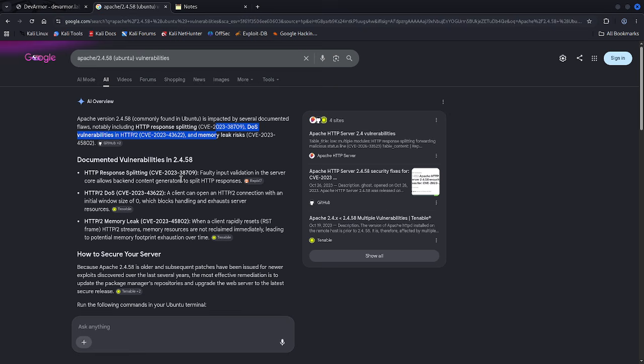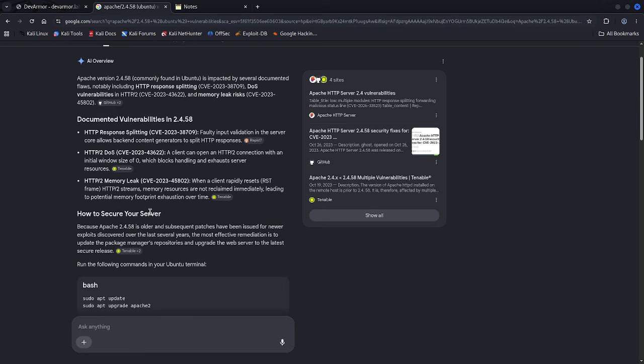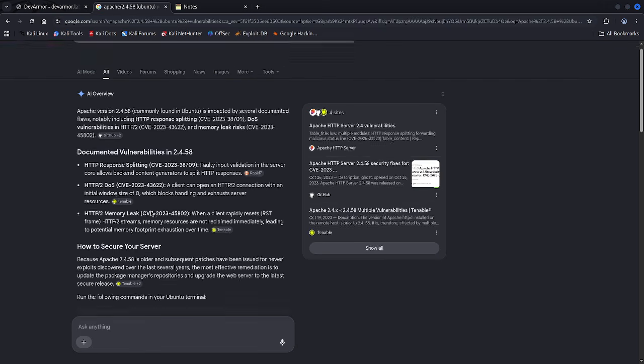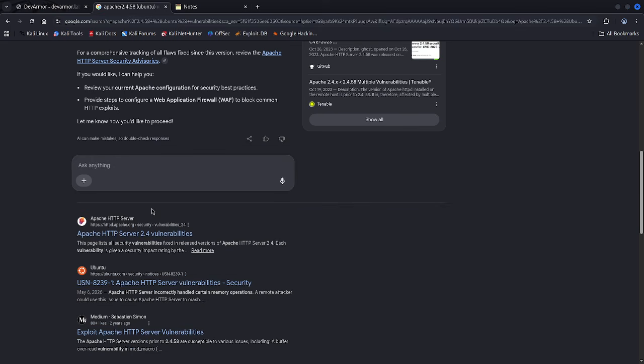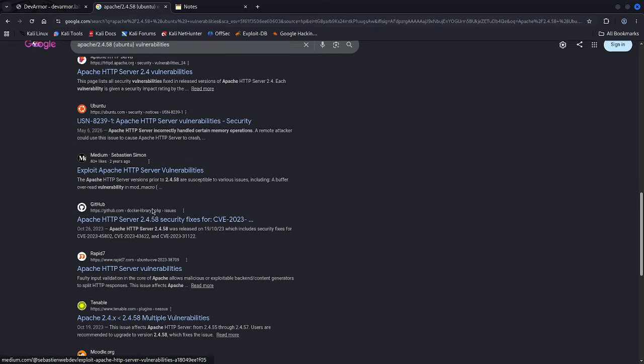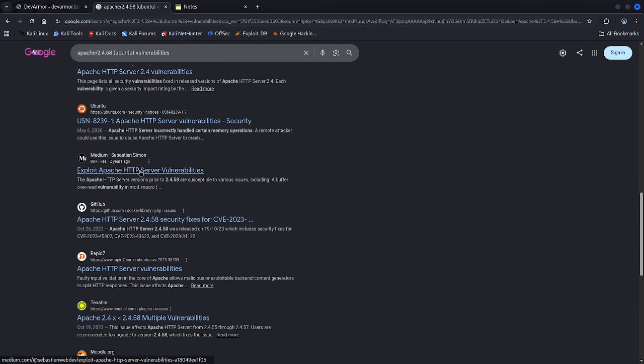So we have HTTP response splitting, and with the CVE we also have, I believe, this might also be vulnerable to an HTTP smuggling attack. So we can take a look at this later.